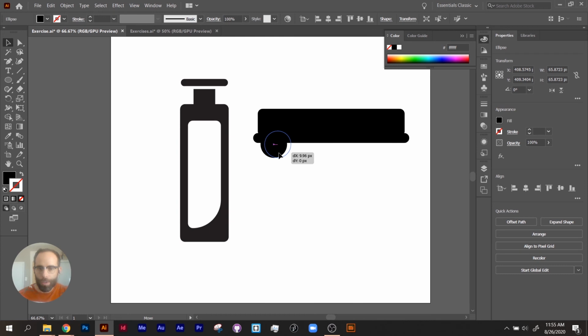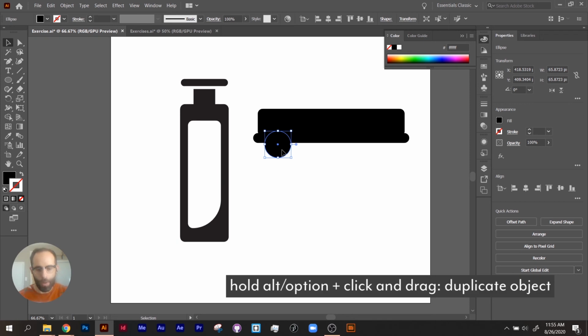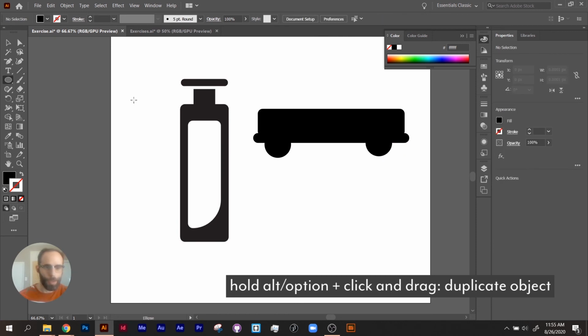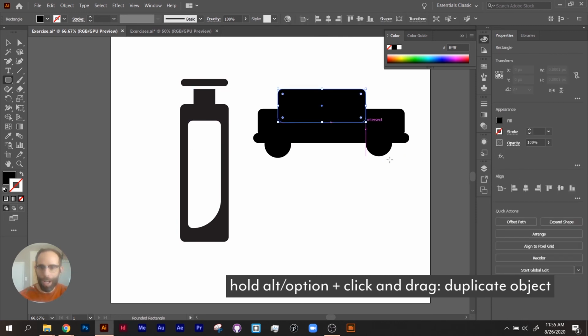One other tool you can use is if I click on a shape and hold down Alt or Option, that allows me to duplicate that shape. And you'll see that I have that double arrow there as well. And I've created a duplicate of that shape. And I'm going to go for something a little bit boxy.